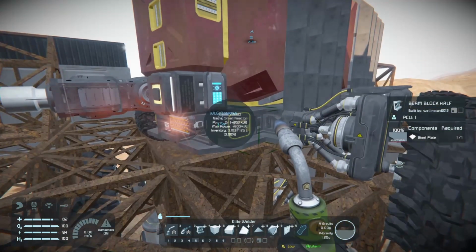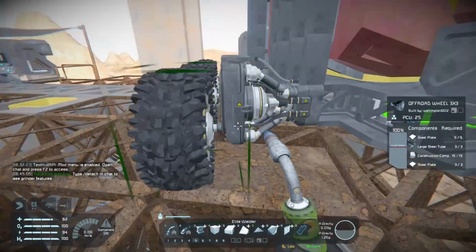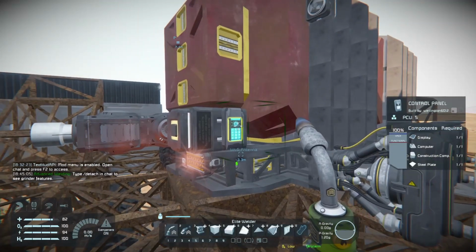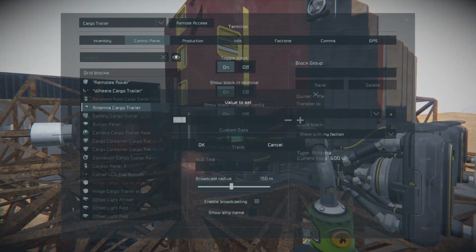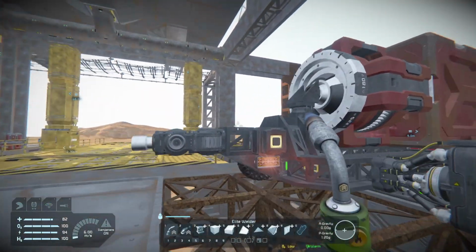Okay, let's just name you. Reactor, cargo, trailer. And the timer's fine. And we just need to rename the antenna. Antenna, cargo, trailer. We can bring that actually right back to, well, even less than that. We'll bring it back to 50.